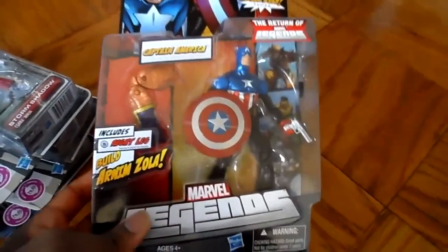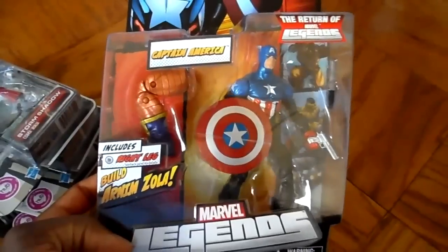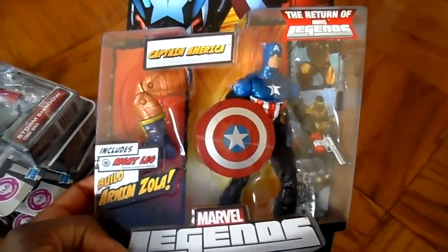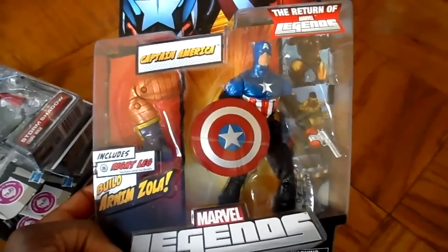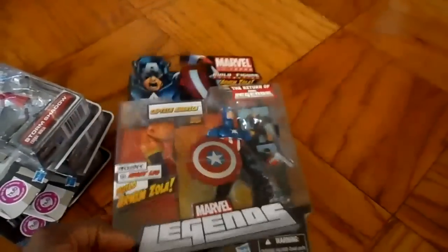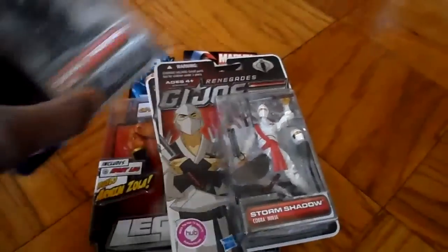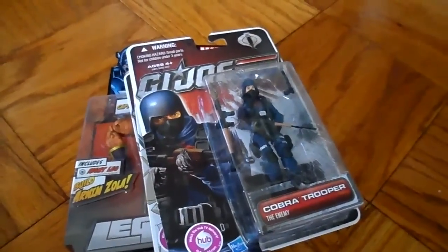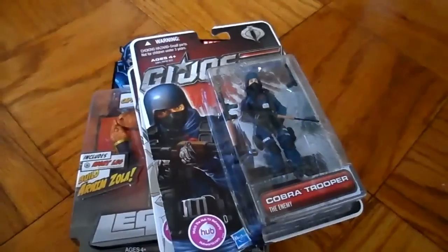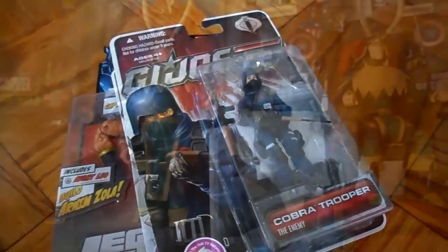I got this two for Mindless Spot Tube. And regular retail price for Legends in New York is $22.99. But again, I had that $10 off card. So I think I'm only going to charge him $18 or $19 and ship it loose for him. And then basically I got my one Storm Shadow and a Cobra Trooper for 8 bucks at the end of all of that. So I don't mind throwing in a Storm Shadow in the FSP. And that was a pretty good day. Small haul for the day.